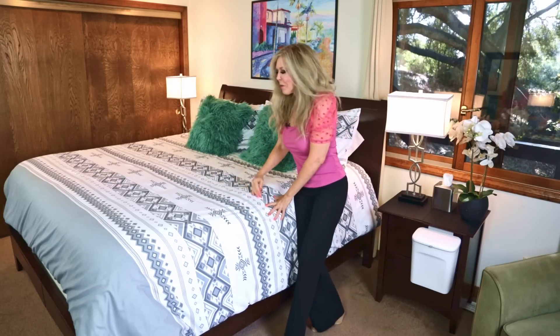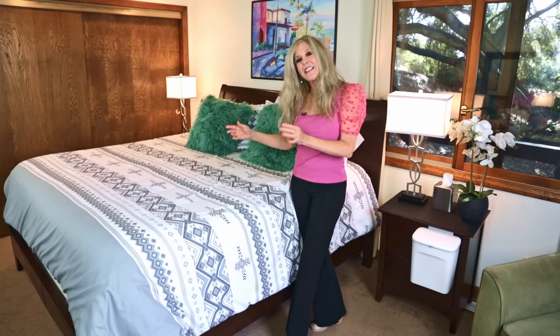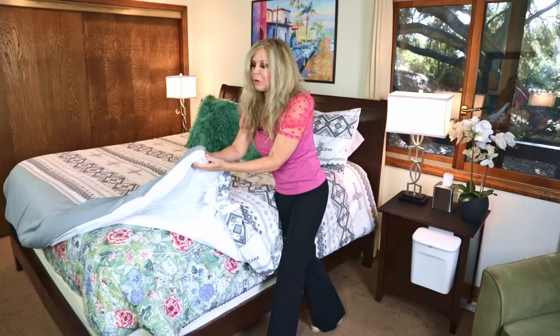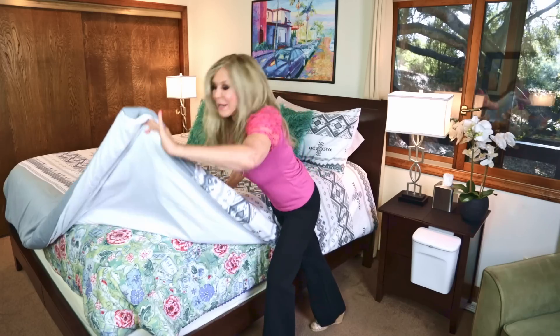AliExpress has all kinds of bedspreads, but I like this southwestern style and the gray to make a very calming room. You could check out the rest that they have. Each of these bedspread duvets comes with little ties that you just tie into the corners as you put it in, so it's stable and your comforter doesn't move around — it stays right where it's supposed to be.